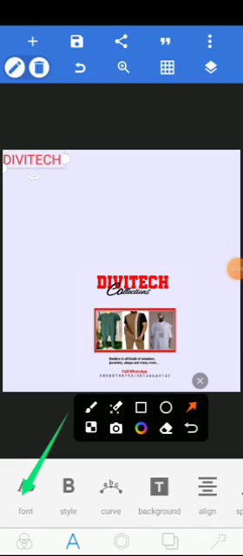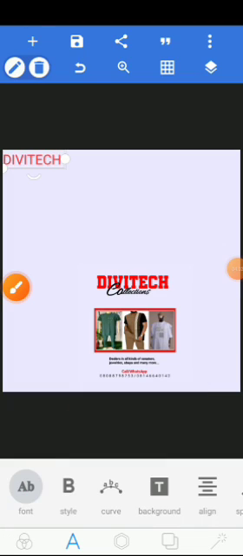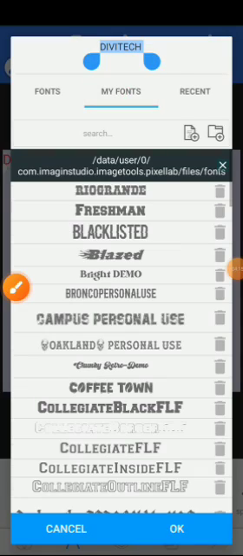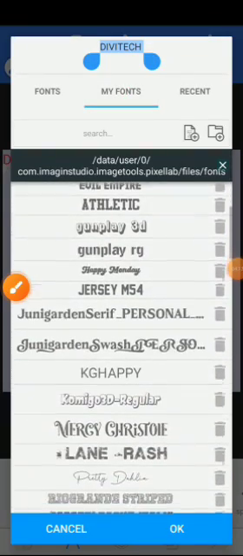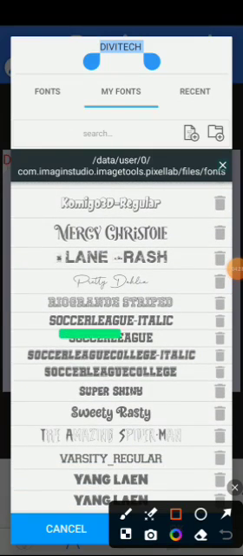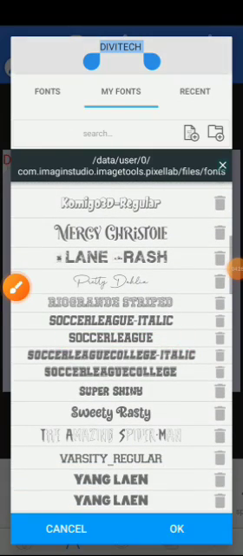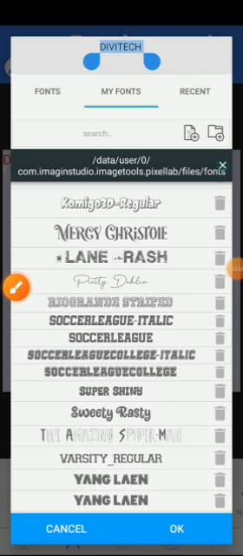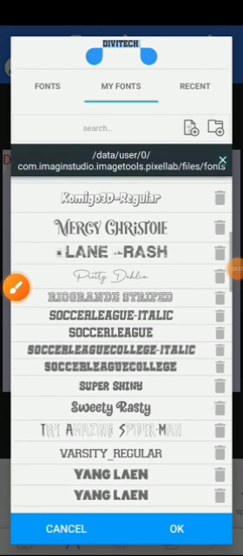It's very simple. So I'm going to my font. I'm going to choose from my font, so I'll click my font. Then the font I'm going to make use of is called Soccer League. Here's the font here, Soccer League. I hope you can see it very well. So you can go and search for it on the font site, you can get it, Soccer League. Then you use the method I used in how to add more fonts and get your own.